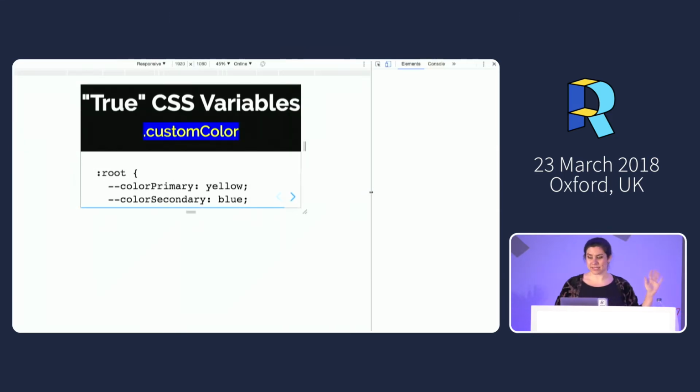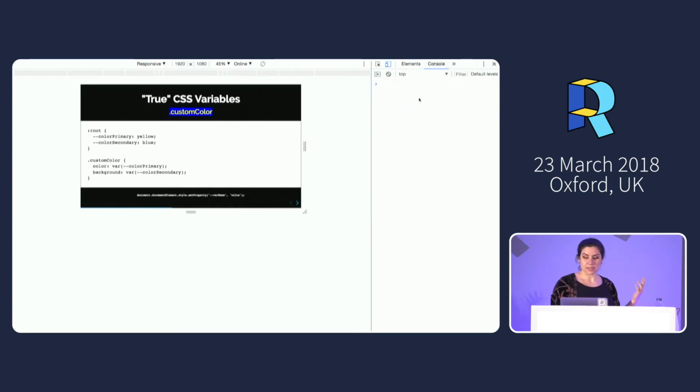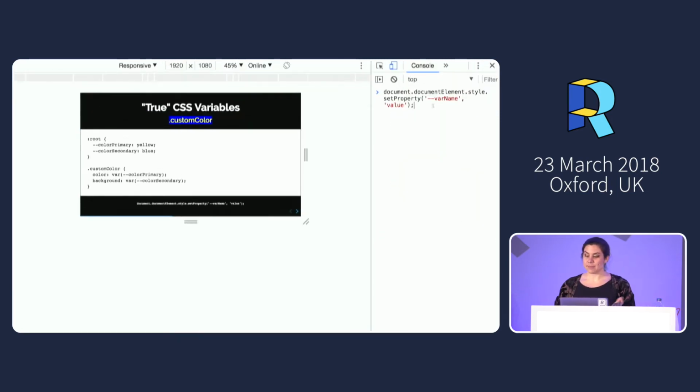The other thing you can do is update these using JavaScript. So if I open my console and I type in document.documentElement.style.setProperty, because these are set on the root, I can update any value. So here I'm going to update color primary, and I'm going to set that to green because I'm really creative. And there it just automatically changes. So you can use JavaScript to update this. You can use mouse flow. You can use any property that you can write in JavaScript to update CSS properties as variables inside of your CSS code. And it doesn't have to be colors, numbers work, any value works.